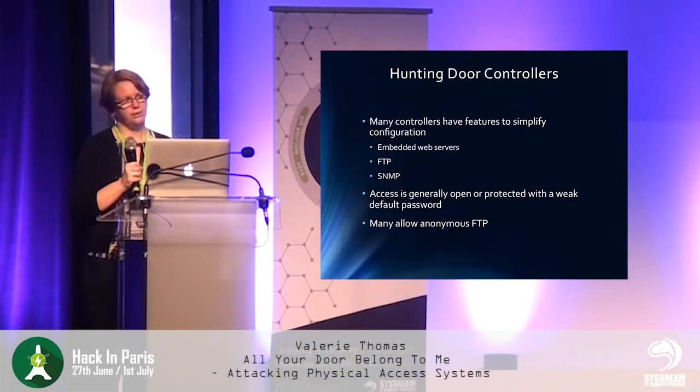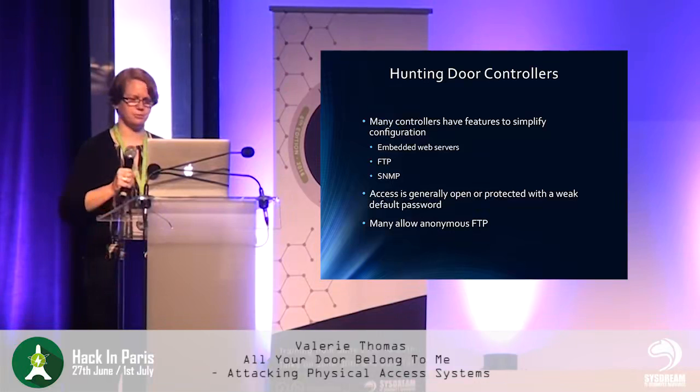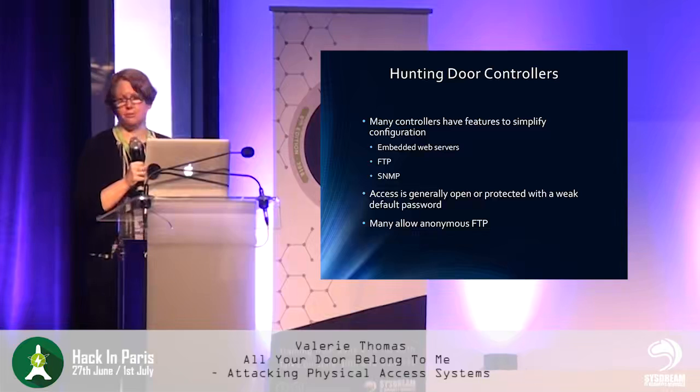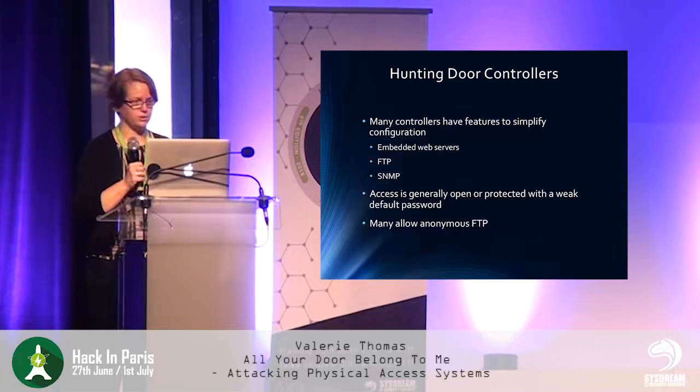How to find them? A couple different ways. They usually have really bad embedded web servers on them. Very, very limited web servers, but it gets the job done. They usually have FTP open. A lot of them use anonymous FTP for backup, which is kind of cool because not only will it back up its local config, it's usually scripted to call out and send that back to the access control server via anonymous FTP as well. So if you get one, you can kind of figure out the topology for all of them. SNMP Write is almost always open on these things too.